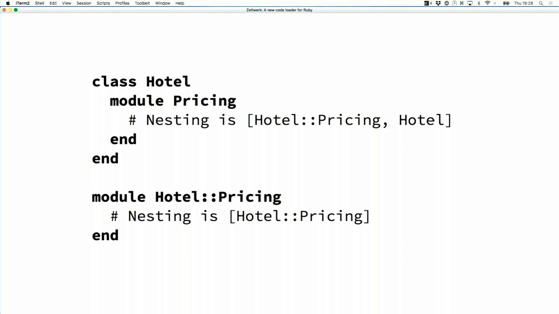To introduce that, let me just explain very quickly what nesting is, which is important for that resolution algorithm. I'm not going to give the full technical definition, but for the day-to-day, it is enough to understand that when you use the class or module keywords like this, and you put things nested, like nesting namespaces, when you arrive at a point, the classes and modules that are in each of these levels become part of the nesting. So at this point, the nesting is Hotel::Pricing, which is this one, and Hotel, which is this one. Object, which is at the top level, does not belong to the nesting.